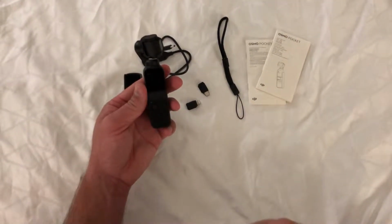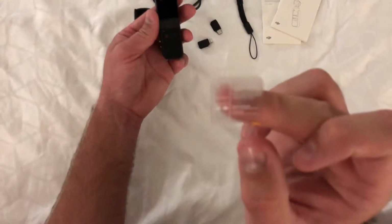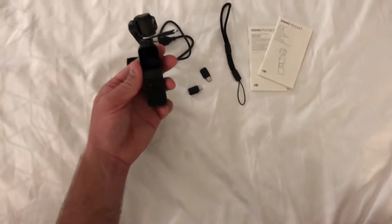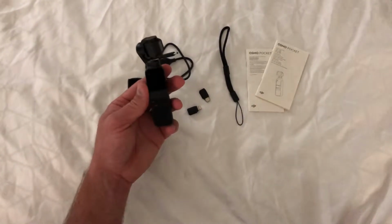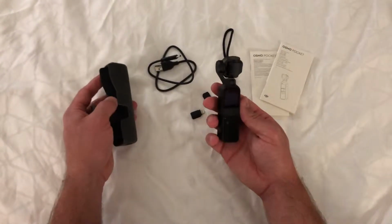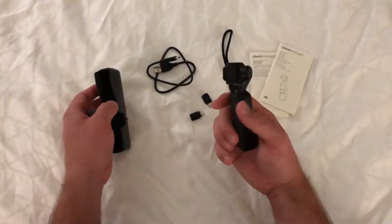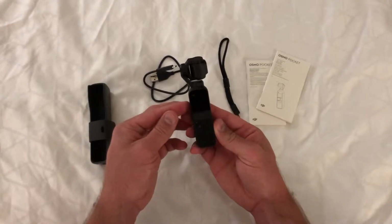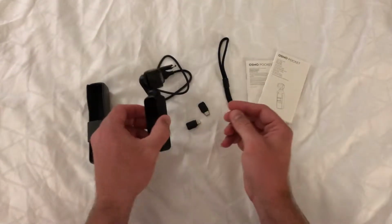This also says, when using it for the first time, follow the steps in the DJI Mimo app. Okay, so obviously we're going to have to download the Mimo app. So we'll give that a shot in a second before powering on. But overall first impressions, I like it. We'll download the app and then come back to you.